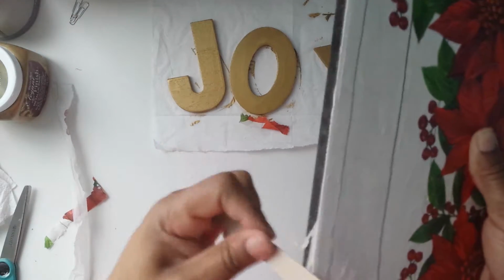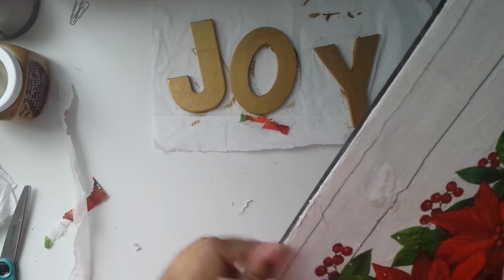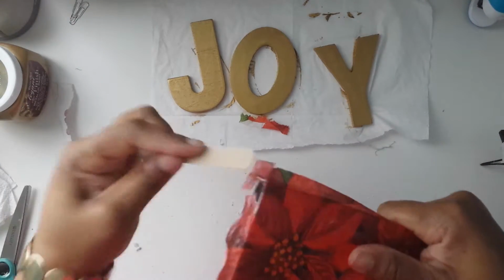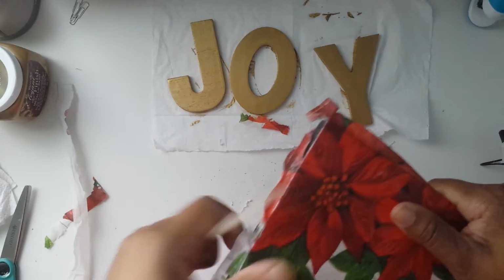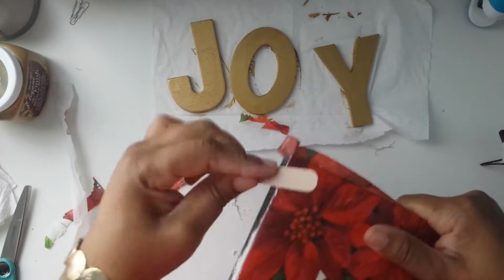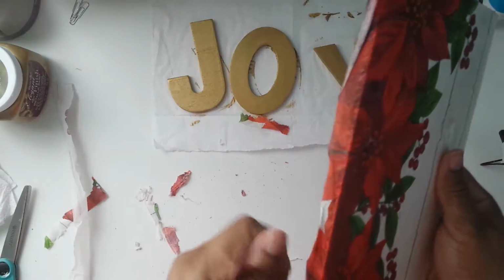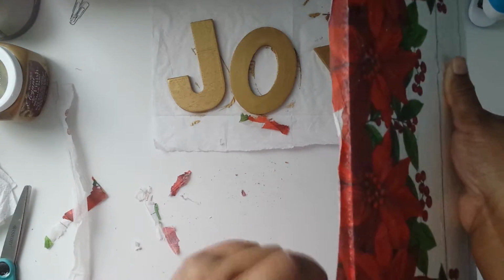Sorry for the noise, but you know, I love the noise I make when I'm doing something, so it's like relaxing. And the sandpaper is gonna be easier because it's bigger. This is too small, but it's okay. See? It's very perfect. You scrape on the line.